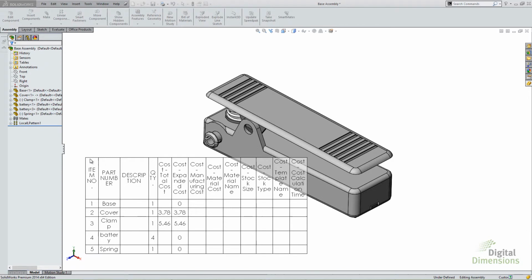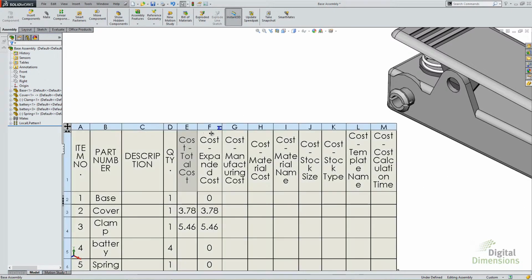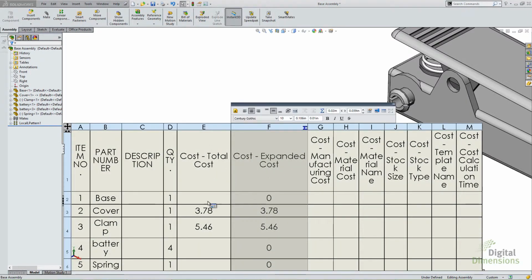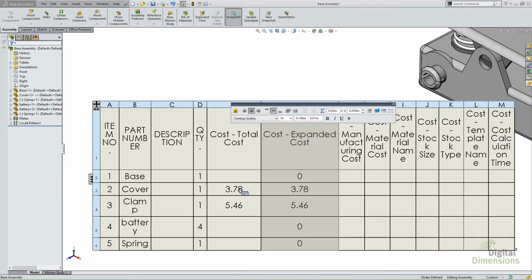So I'm just going to go ahead and insert this, and we'll just place it out in space here. But the main thing I want to show you is you'll see cost, total cost. For instance, I had cost, total cost, and there's the associated cost from costing for the 2 components that I ran costing on. So if you run costing a lot, you could even take something like this and figure out a total cost for the entire assembly, assuming I've run costing on all the particular components of that assembly.